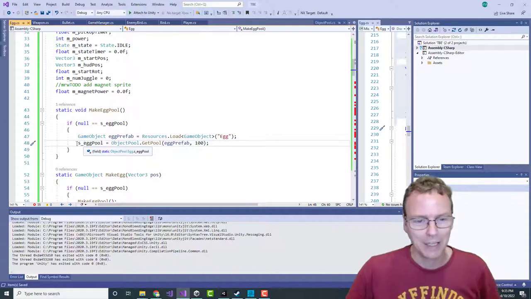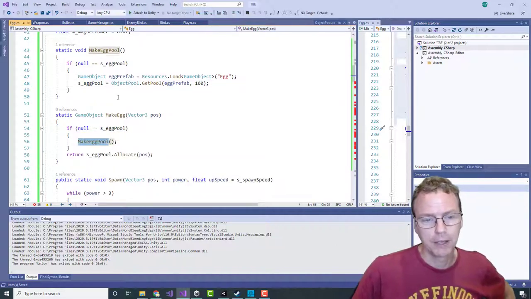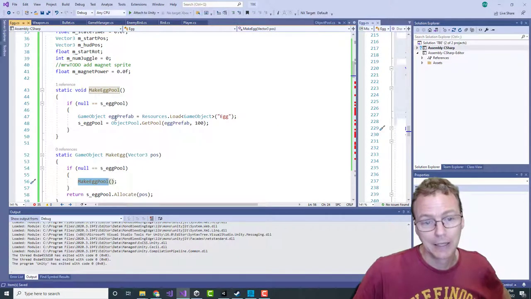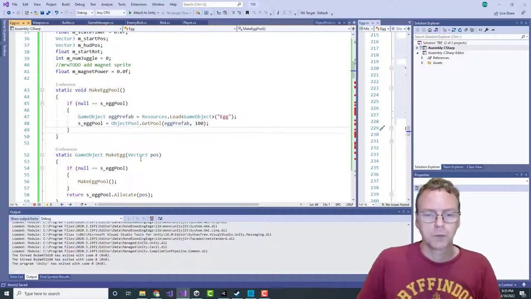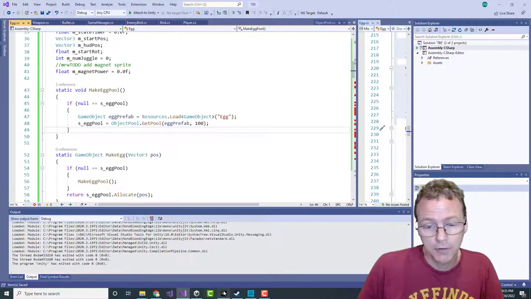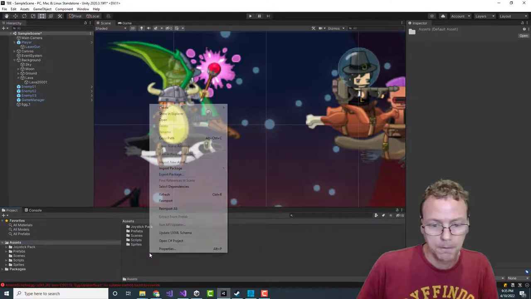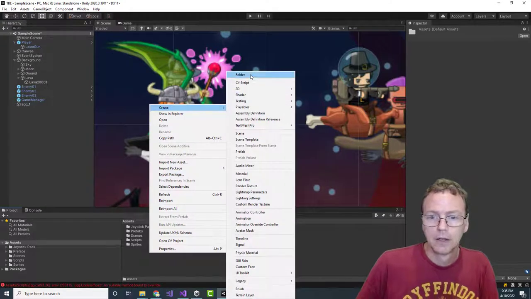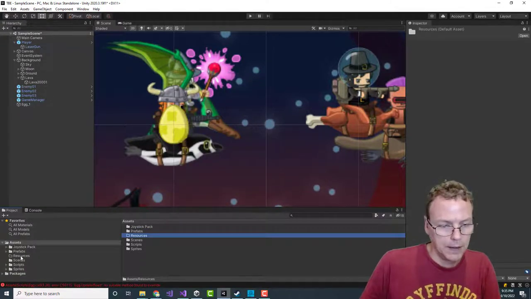Asking for an egg should ask for the egg pool. The egg pool doesn't exist. We're going to create it. We're going to go and get ourselves a prefab specifically for it. So that's that. I just now need a prefab for the egg. And it needs to be in resources. I don't have a resources folder yet. We're going to fix that right now. Resources.